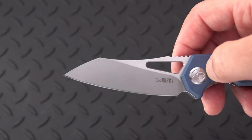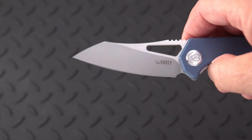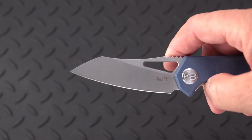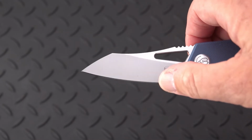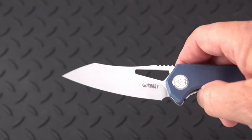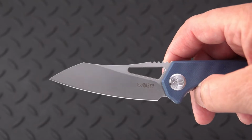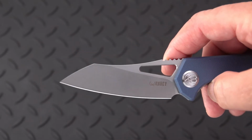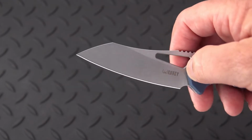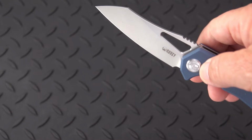But we have kind of a Wharncliffe going with a belly. Some people will say Wharncliffes have to have a straight edge. Okay, I know Todd Knife and Tool puts ever so slightly a belly on their Wharncliffe designs in the Roxy series for Wii. But if you feel it's not a Wharncliffe, we can call it something else. I think it comes in closest to a Wharncliffe, or call it a drop point.